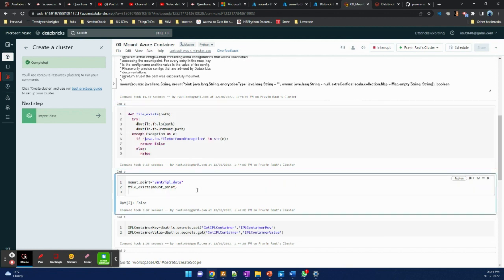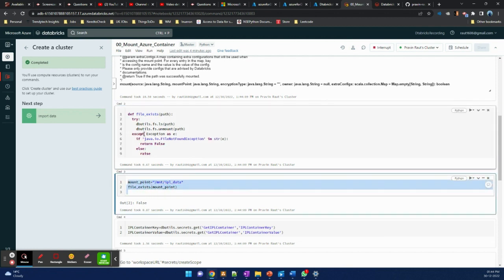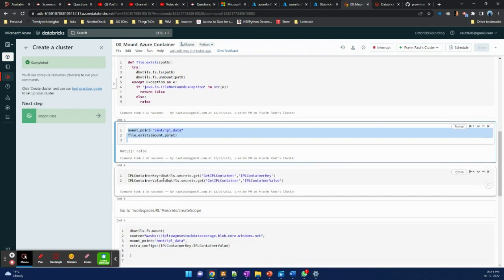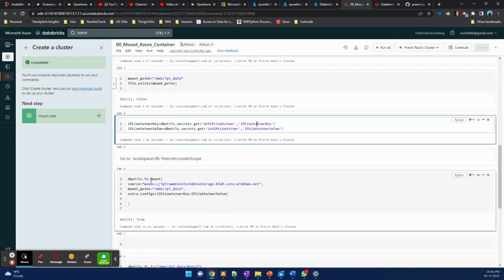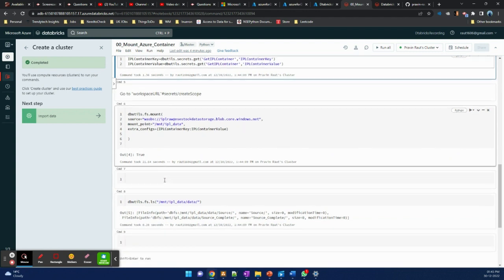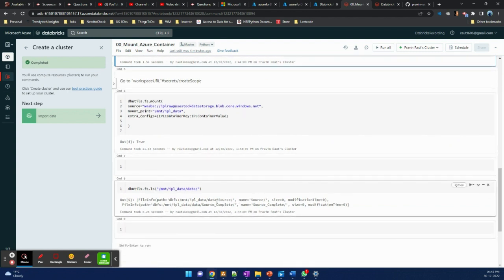The next thing I'm checking here is using this function, we are getting these secrets which we have stored in Azure Key Vault as key and value. Once we get this, we use it in the mount point, and then using this we can see we have this source and source complete folder in our ADLS Gen2 account, and we are able to see them.